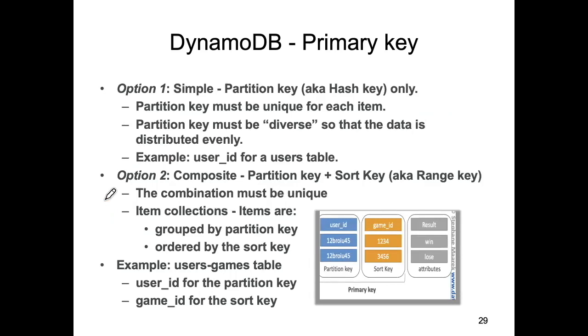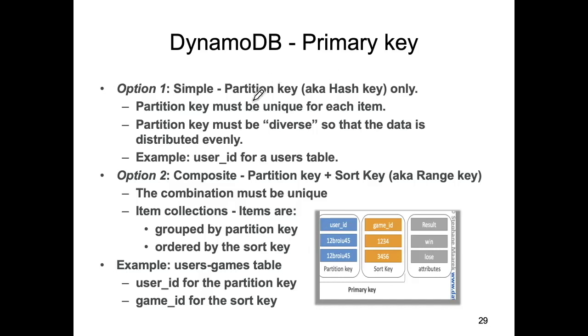So I said every DynamoDB table has to have a primary key, and there are two options as to the design, if you like, of the primary key. Option one is where the primary key is just a single value, and we refer to that as the partition key. It can be a little bit confusing, the use of primary key and partition key, but if your primary key is a single value, then we tend to refer to that as the partition key of your table, and the partition key of the item in the table tends to be some sort of hash value.